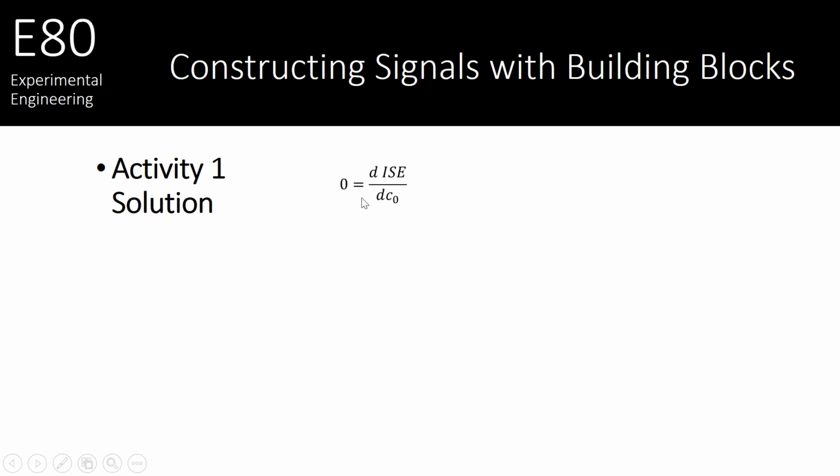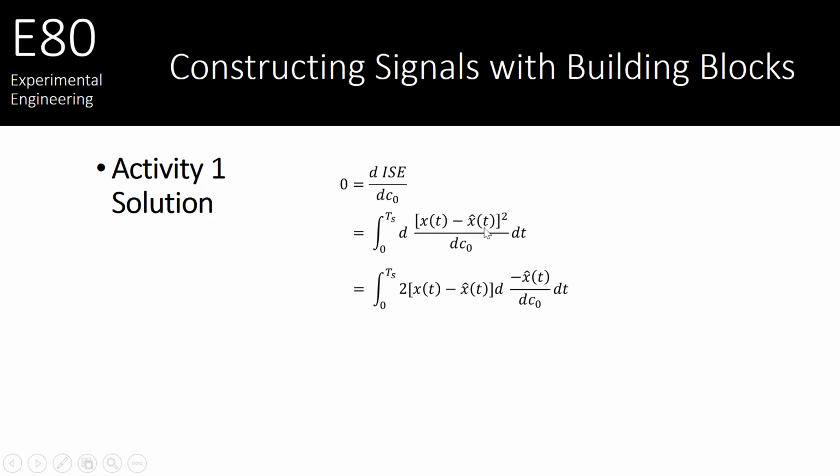We start with this minimization from calculus, where we want to minimize our integrated squared error with respect to that coefficient that we're trying to solve for and equate it to 0. Let's plug that in. This is the sawtooth. This is going to be our scaled basis function. From calculus, we know that we're going to take the derivative of that, bring the 2 down, and then we're going to take the derivative of this part of the ISE because it's the only part that contains C0. Pull that out. We've got a negative here because of the negative sign that was here. And so now we have to take this derivative. Taking that derivative with respect to C0 is just going to leave us with our basis function. We also substituted in here C0 times that basis function.